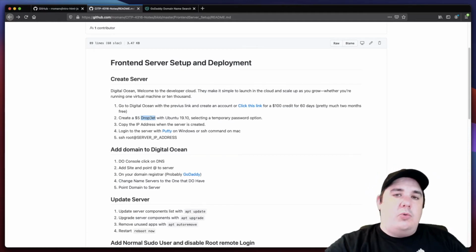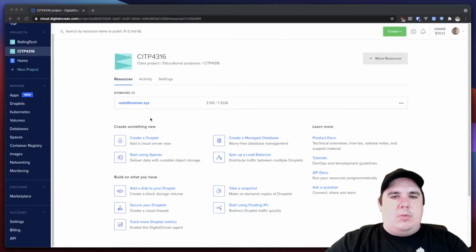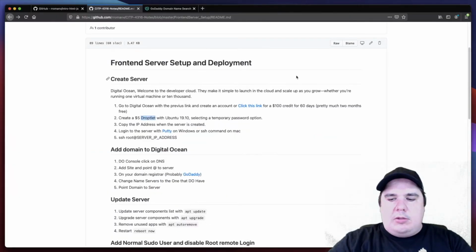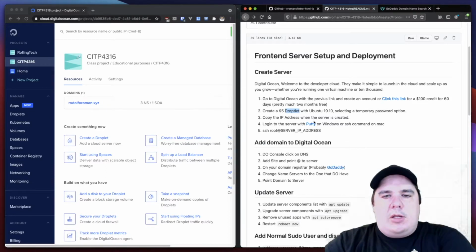I want to show you the process that one needs to follow right here. So let me actually open my DigitalOcean console. You need to go to DigitalOcean through the links that I already gave you, create an account and follow all the steps, add your payment information, stuff like that. And you will have a credit in there. After you have that credit, you can access something like this. Let me actually open this, the left and the right, so we can see what we're doing.